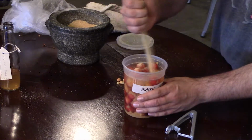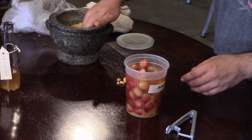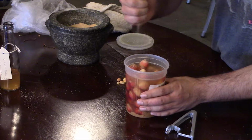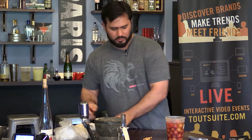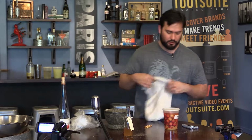And so hopefully we will put these away for a little while, and when we revisit them, we will have brandy cherries that are so delicious and will be a great way to experience something that nobody else will really have, because cherry season will have gone out of season by that point. In fact, we'll be into the season of apples, the whole point of why we're doing this.